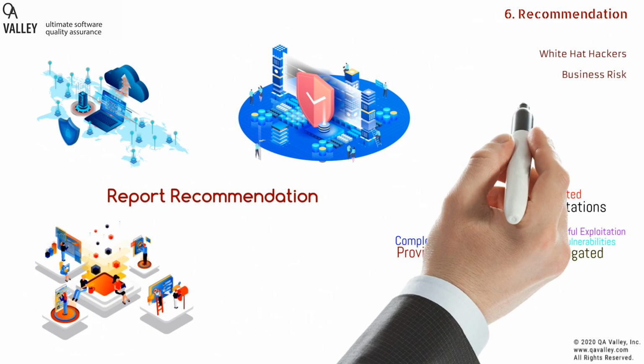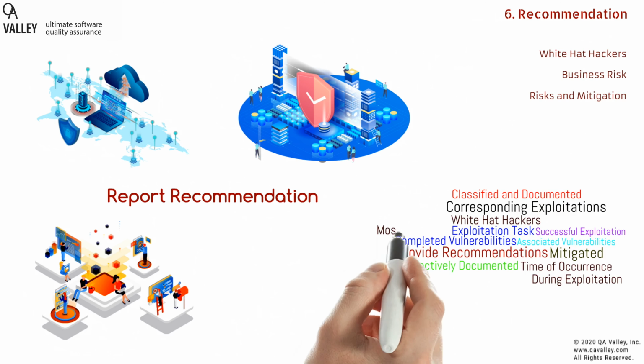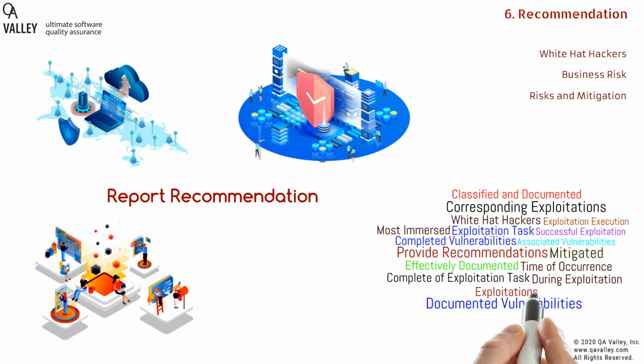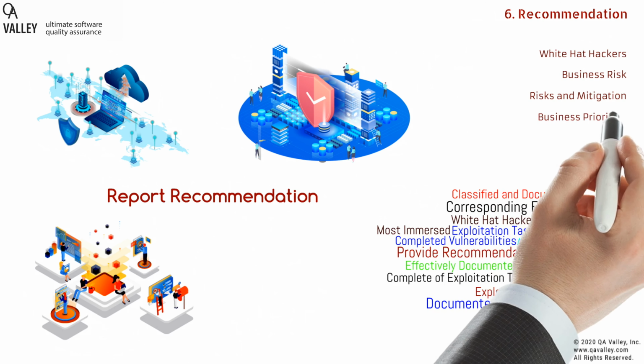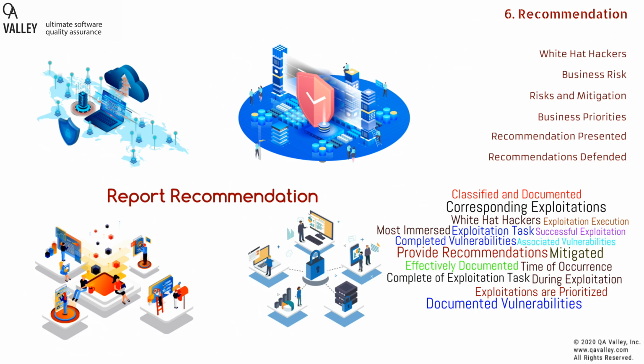The initial impression of risks and mitigation are effectively documented at the time of occurrence during exploitation, since our white hat hackers are most immersed at the time of exploitation execution. On completeness of the exploitation task, the documented vulnerabilities and exploitations are prioritized based on the business priorities, and these are formally presented and defended to you for your immediate action.